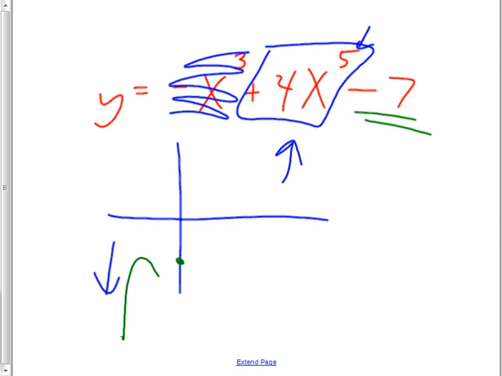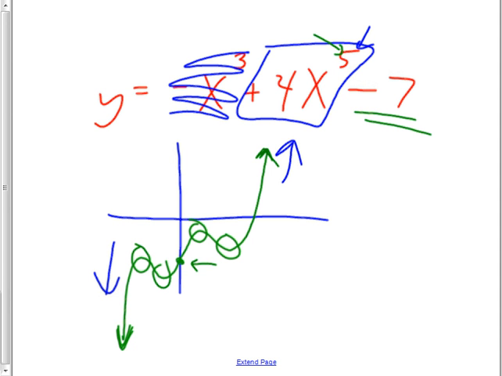So it could be 4 turns. 1, 2, I'm going to go through that now. 3 turns, and then 4 turns. There, that might be it. That's the kind of thing you have to do on your test. You say, okay, give me a possible graph. That green one is possibly right, because I know it ends going down on the left, up on the right. It ends with a happy ending. It's hitting the right y-intercept, and it's got 1, 2, 3, 4 turns, which is 1 less than the degree. Cool. You learned everything that you needed to know.